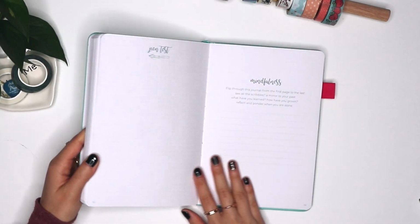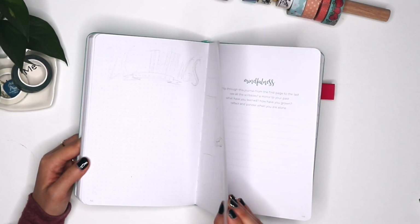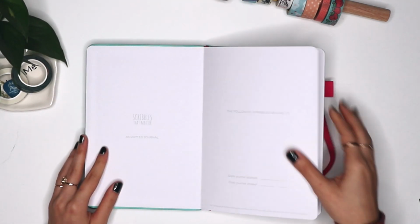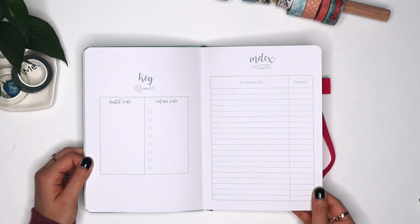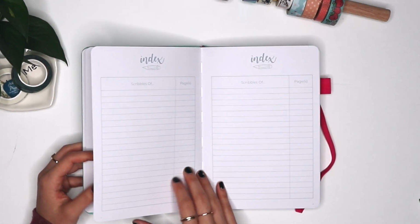I think the only downside that I can think of is that since the pages are thicker, you don't get quite as many of them. Last year my journal was about 250 pages, and then this one clocks out at about 160. So I imagine it won't last me quite as long as the last one did, but I'm also going to be doing things a little differently, which I'll explain a little further into the video.